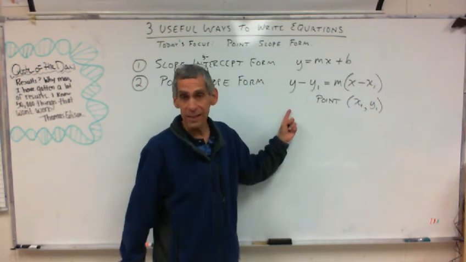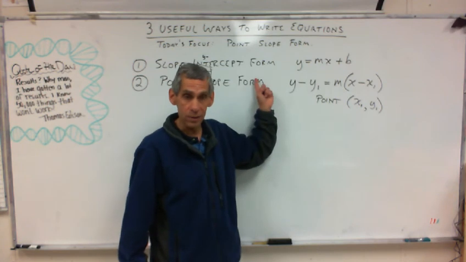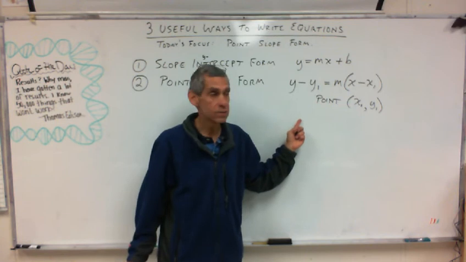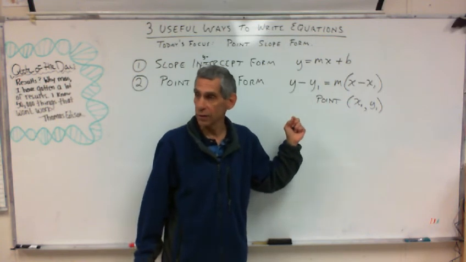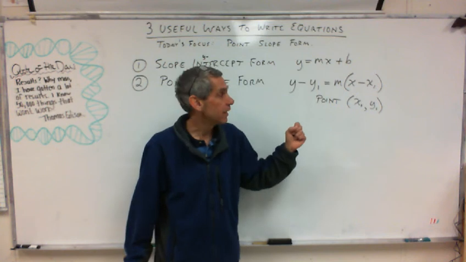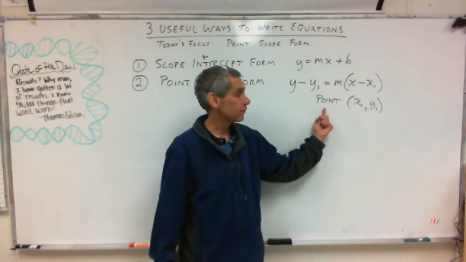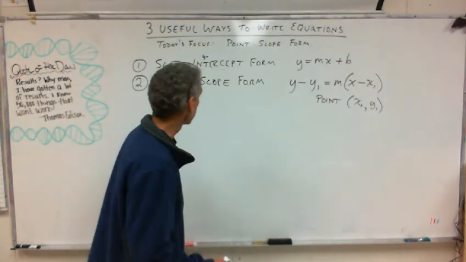It's almost as easy to graph something in point-slope as it is in slope-intercept. You can graph anything in point-slope within 10 seconds. Very, very quick, once you understand how to do it. The M is really obvious. It's right there. The big key is finding out what your point is and how to figure that out. I'm going to show you that in just a second.